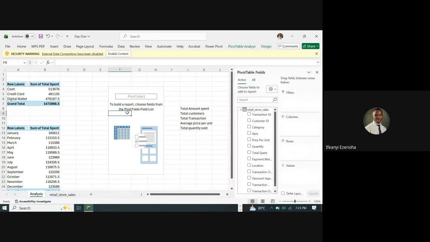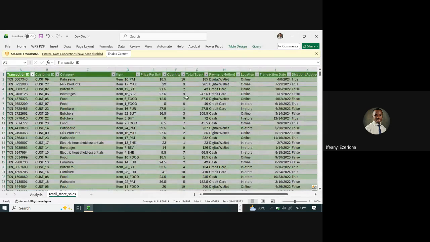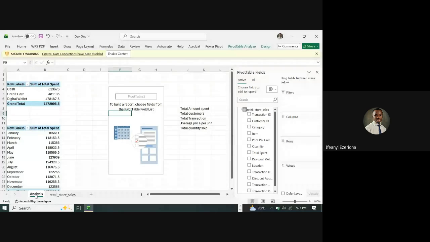So I'm going to come over here now, and to get this total amount spent, I just need to sum up all this column G. The best practice when trying to create a KPI is using what we call a measure. We can think of a measure like a container that you use to store a value, just like a variable that is holding a value. So we're going to create measures for total amount spent, total customer, total transaction, and all these 5 KPIs.